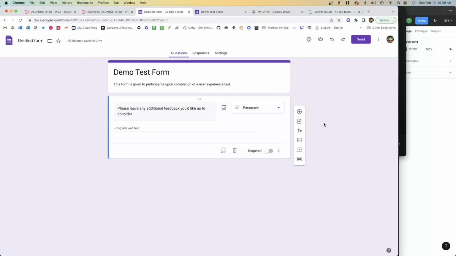Again, this is going to be qualitative. So you're not just asking them, did you complete the test, or did you struggle with this? It's not just going to be a yes or no answer that you can tally and compare with other users' tallies. This is information that you have to read through and decipher and group into themes to be able to compare it with other users.